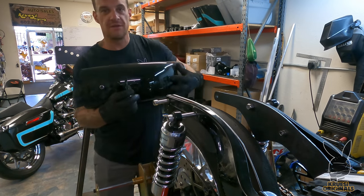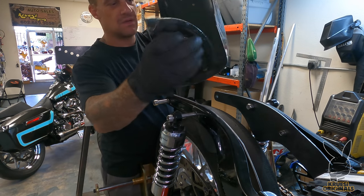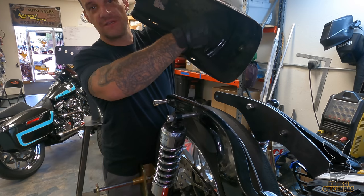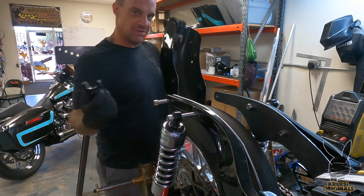So yo, here's the fender. Here's my radius, my die. It fits right in the fender. So I'm thinking in theory, this is all gonna just be the perfect bend.